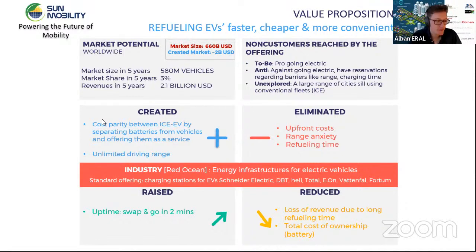You are still thinking from an engineer's point of view. When you think from the user's point of view, they swap the battery. So for the customer, they don't need to charge the battery. Just swap with a full battery, and it's very key. They eliminate this refueling time for the customer. It's all about the customer always. The value is not about how we do it. That's the engineer's problem, but what is the experience of the customer. And yes, clearly they eliminate the refueling time.